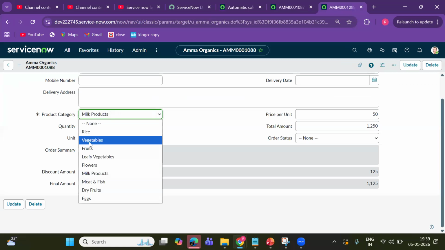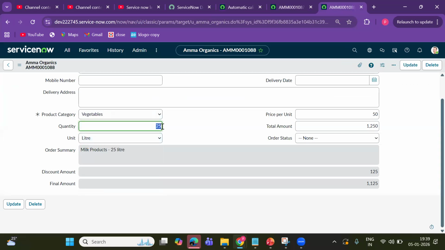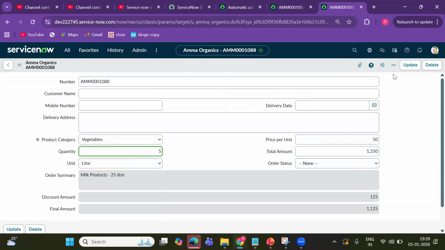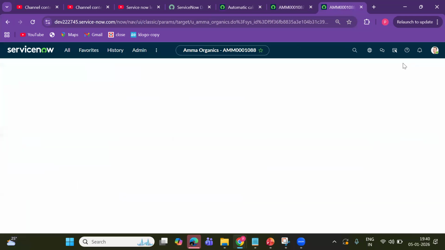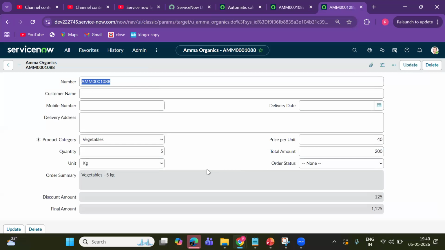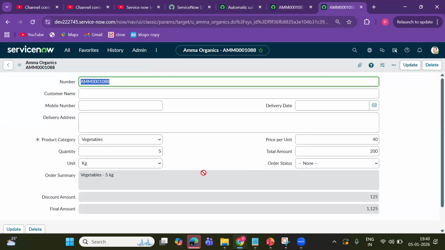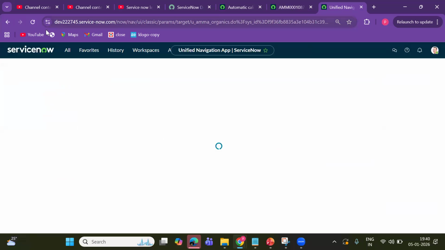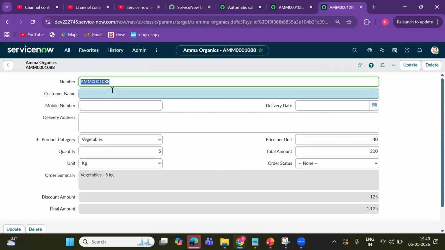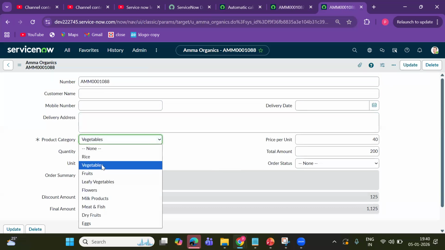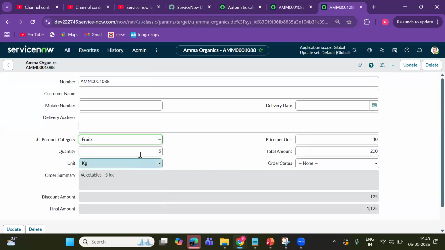Then change to vegetables, then quantity to 5. Then update. Then change it to fruits.